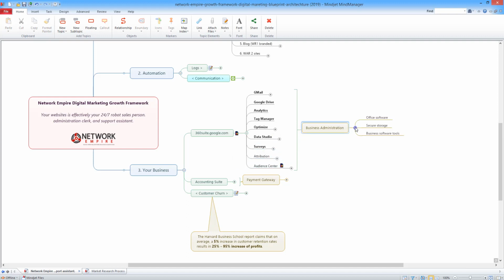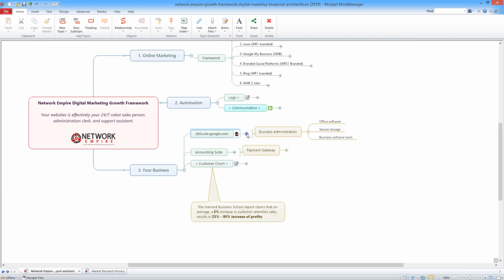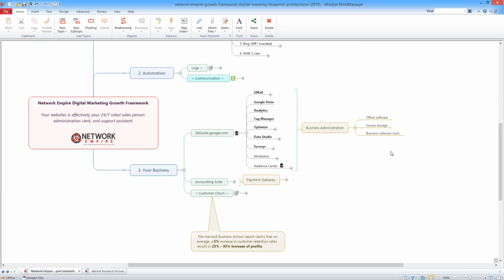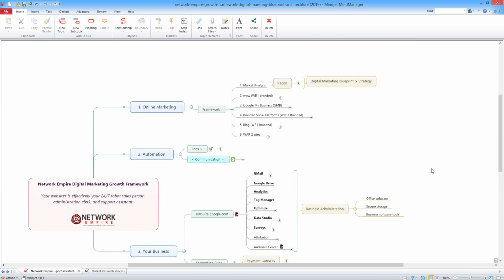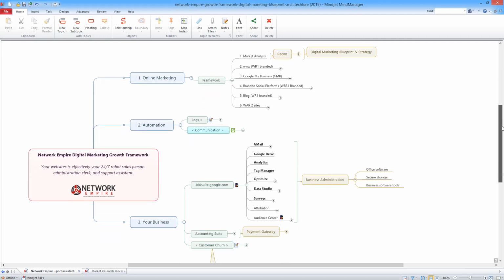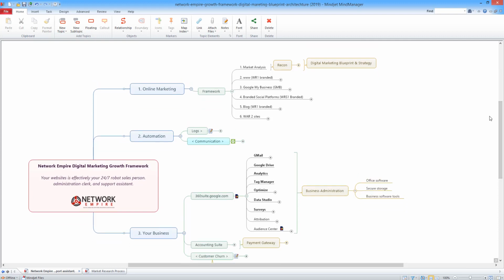Okay, so this basically boils down to business administration. We log into one place, we can store everything here, and we can work. Now what's great about this is, if we're working with new customers and doing work for other businesses, the biggest challenge a lot of guys have is the business doesn't want to change what they've got at the moment. They don't want to learn new systems. They don't want to do all kinds of stuff. There are technical teams that don't want their stuff touched. Everybody's very protective over everything.